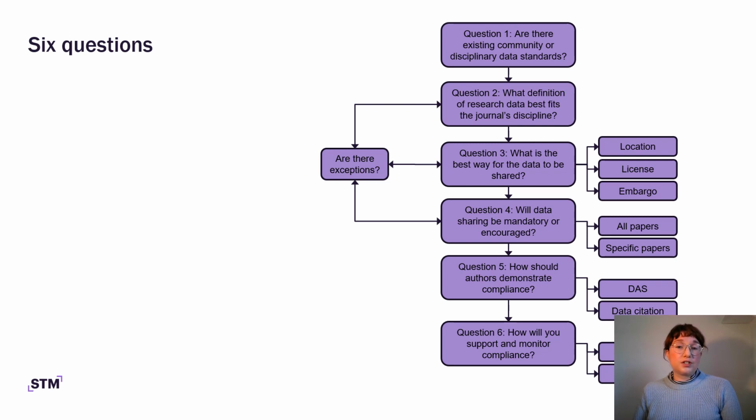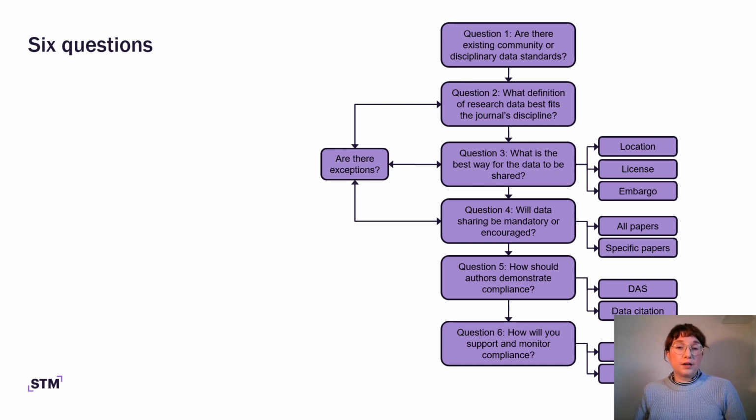There are 6 key questions which can help you to establish which data sharing policy may be right for your journal. Considering these questions in turn will assist you in identifying your journal community's readiness for data sharing, what expectations currently exist regarding data sharing practices from within the community, and what your authors might consider to be data in their own research practice. Once you've identified the status of data sharing in the journal's disciplinary community, you can decide whether data sharing should be mandated or whether an encouragement for data sharing would be more appropriate.